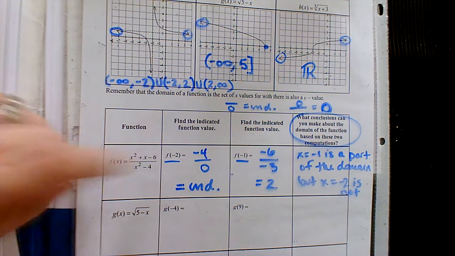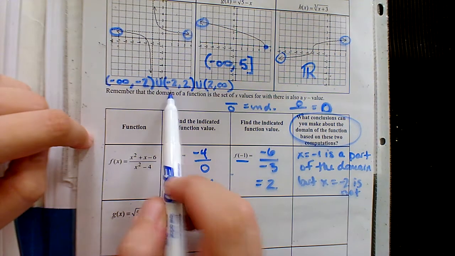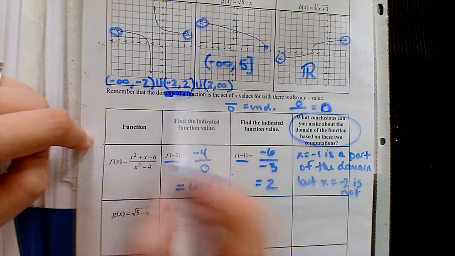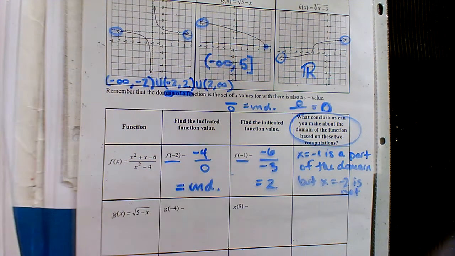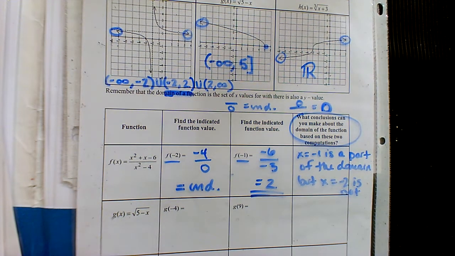There's no point. But notice how -1 falls within this interval between -2 and +2. So this is telling us any number in between -2 and +2 would work. You would get an answer out, and that answer in this case was +2. So we can start testing values. Now, I don't really feel like testing every single value between -infinity and +infinity to see if it would work or not. This is just a way to get an idea about what the domain is, but there's no physical way we'd be able to plug and chug every single number.